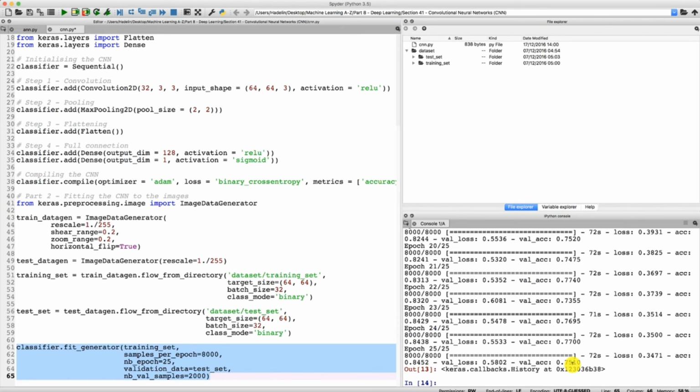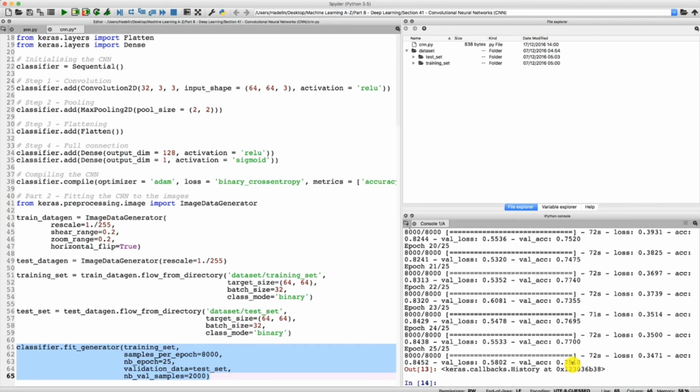That is not bad, but that is not what we are mostly interested in. What we are mostly interested in is the accuracy of the test set, which is equal to 75%, and the difference between the accuracy of the training set and the accuracy of the test set to assess whether there is overfitting or not. So 75% accuracy on the test set is not bad. That means that we get 3 correct predictions out of 4. So that's actually not too bad. But then we get quite a large difference between the accuracy on the training set and the accuracy on the test set. So it's not like there is important overfitting, but still there is a lot of room for improvement.